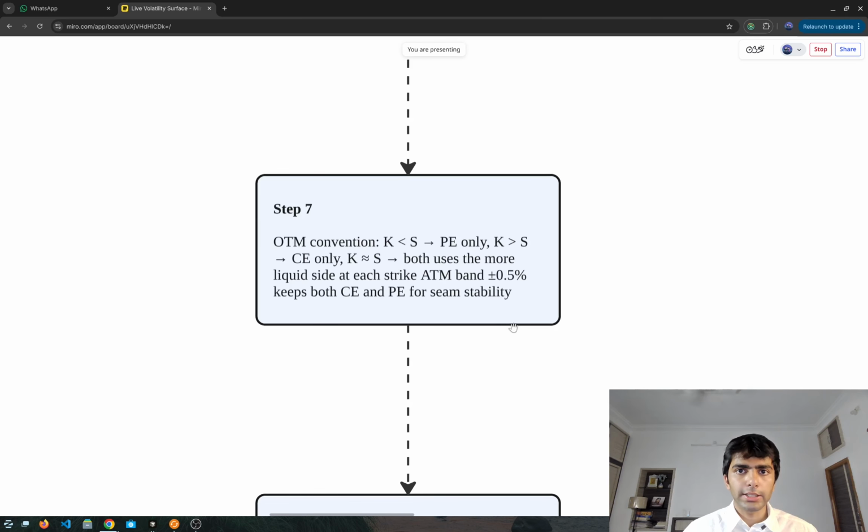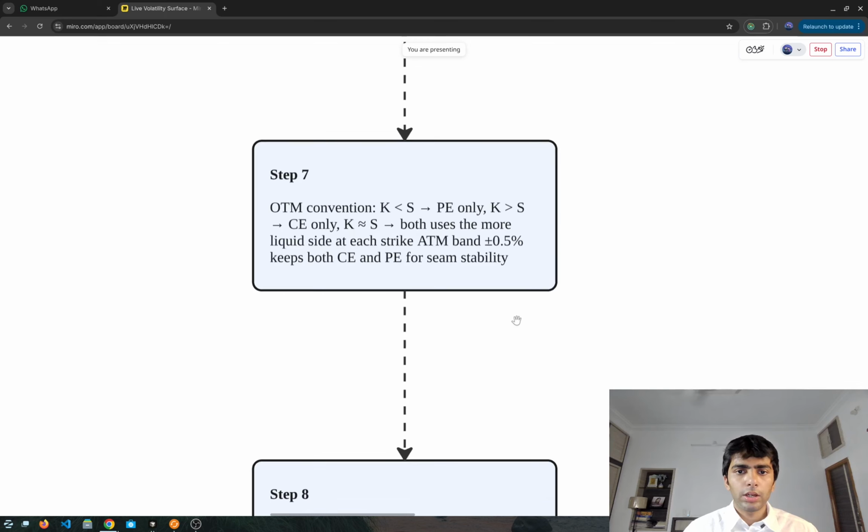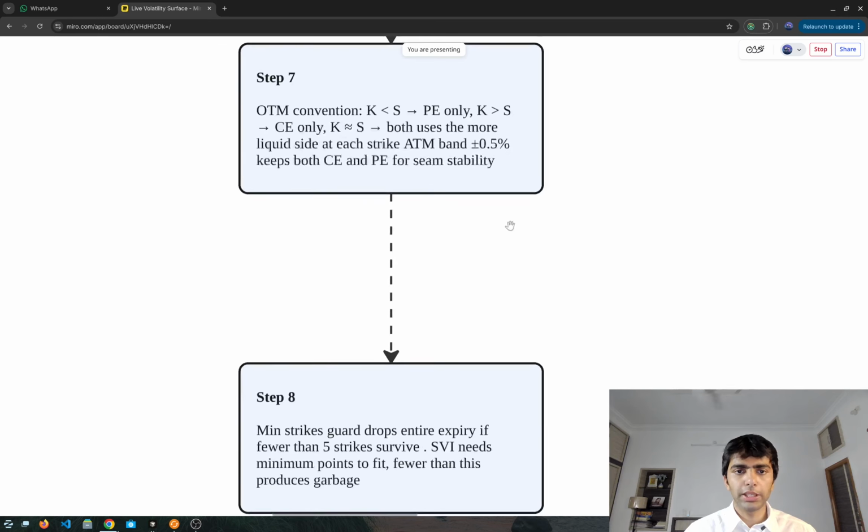One, as I said, out of the money options are generally more liquid. Another reason is something called put-call parity, which basically means that for a particular strike, the in the money call behaves almost equal to the out of the money put. So basically, to avoid duplication and to keep very clean data, we use only out of the money contracts.